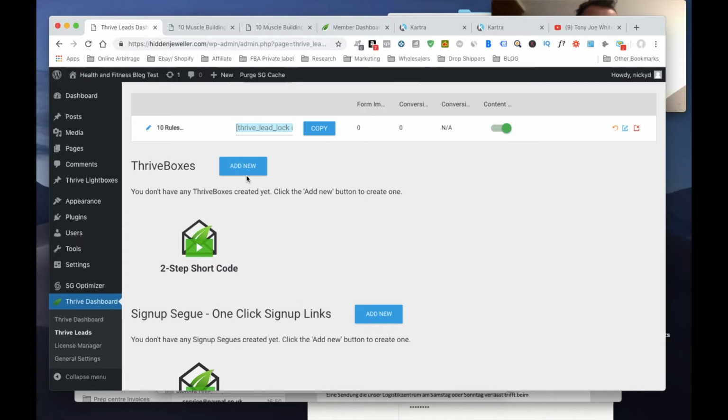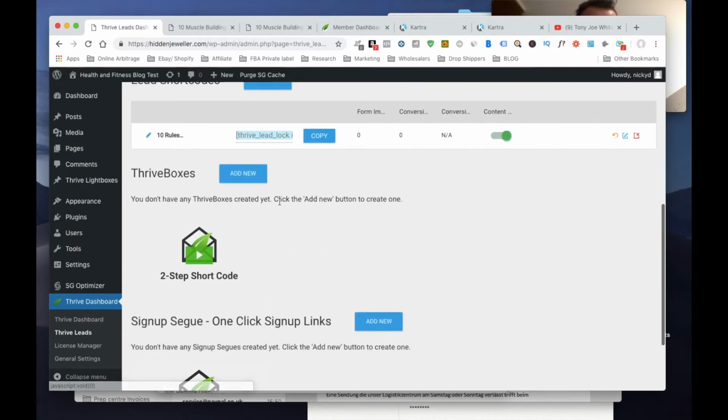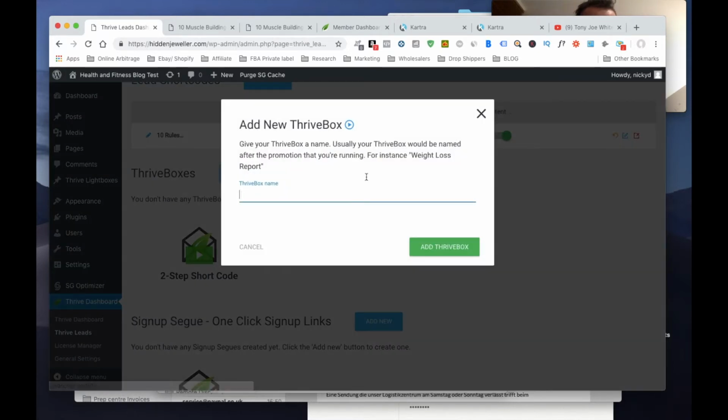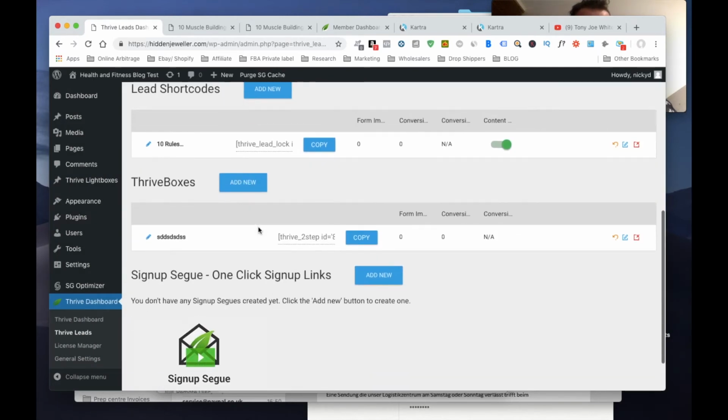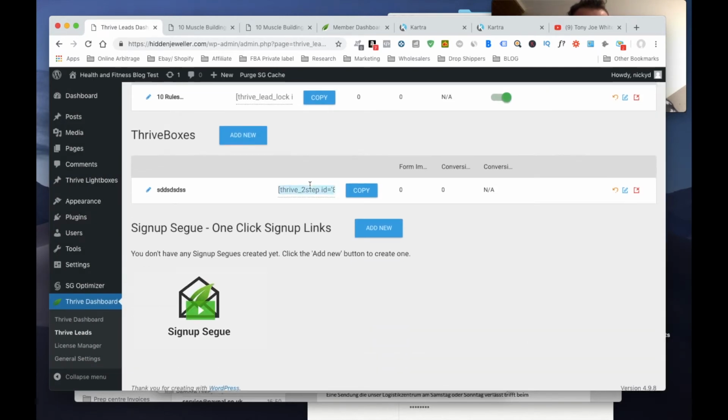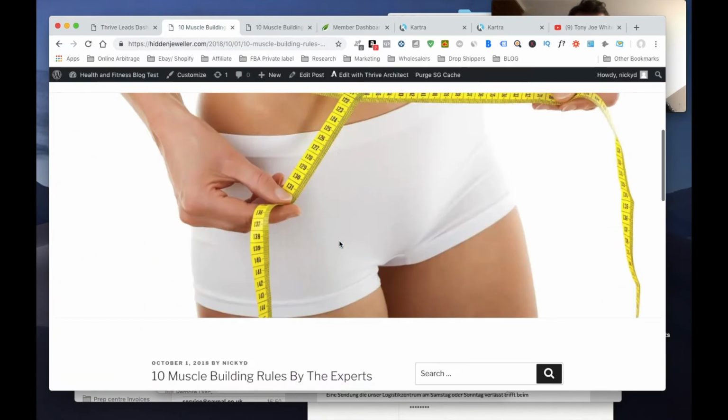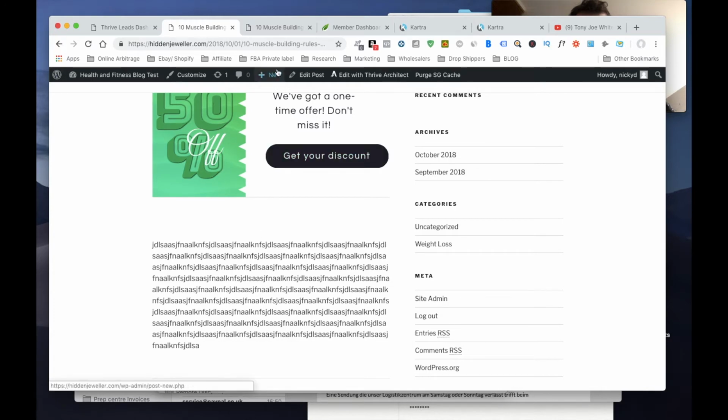So Thrive Boxes is the other thing that I told you about, which is basically the same as a Thrive shortcode, but you copy this one and paste it on a word or something like that, a specific word, and when somebody clicks on that word, let's see if we can do it.